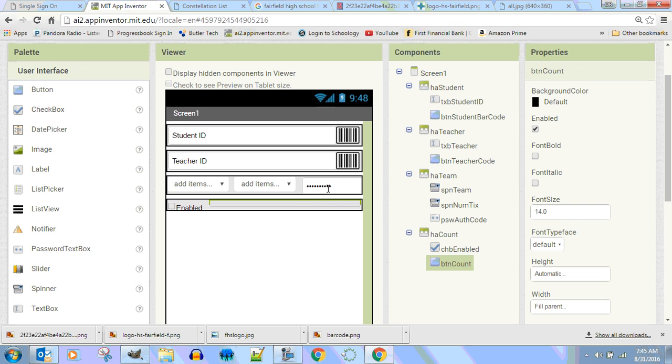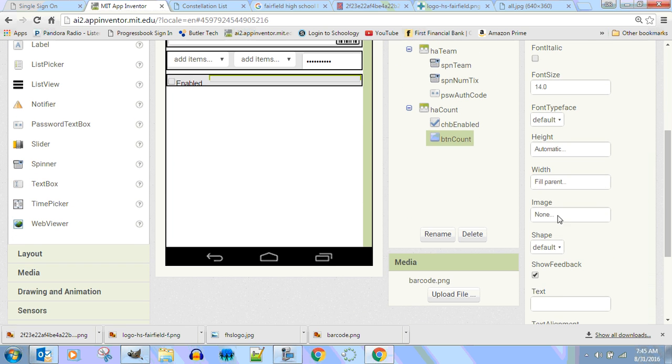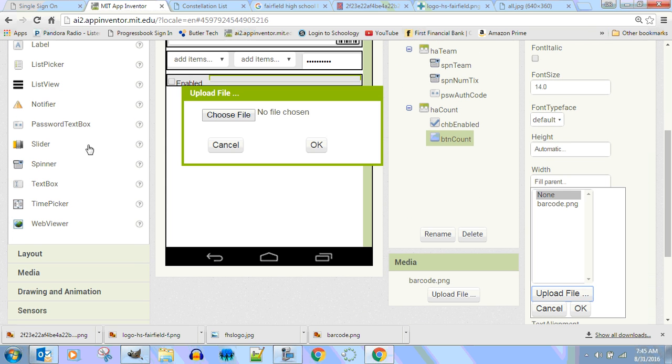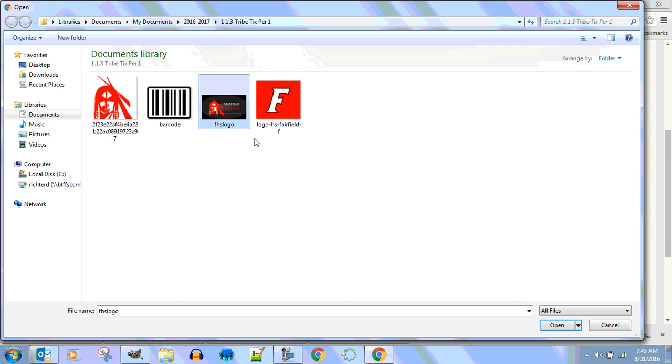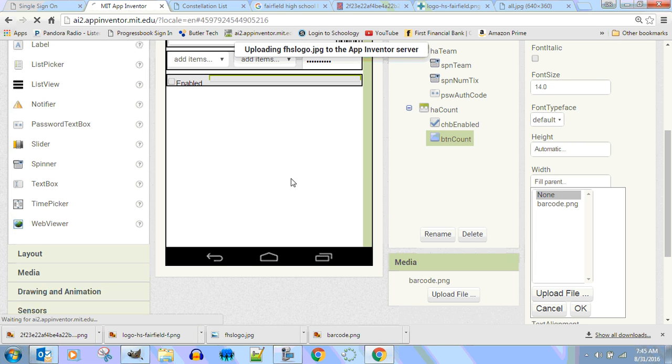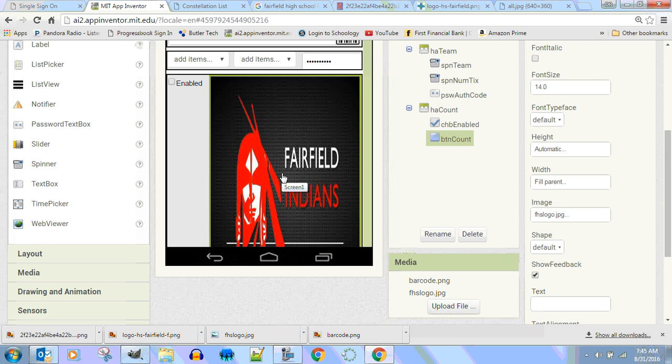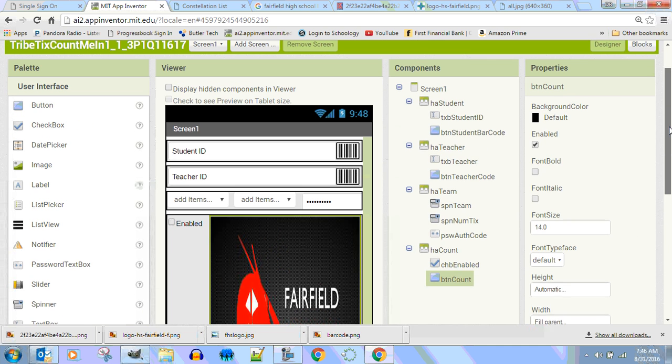now I can go back to my MIT and I go to the image on my app and I can just put in Fairfield Indians. See what happens. It's huge. So now what do we have to do? We have to give it some widths and heights so it's not so big. Let's see.